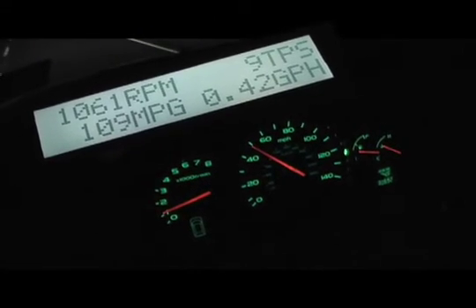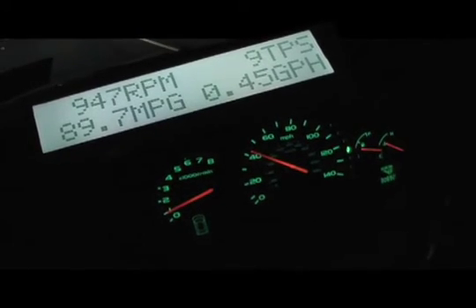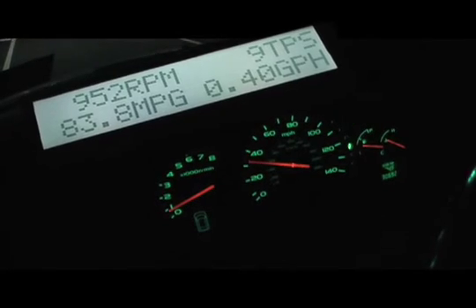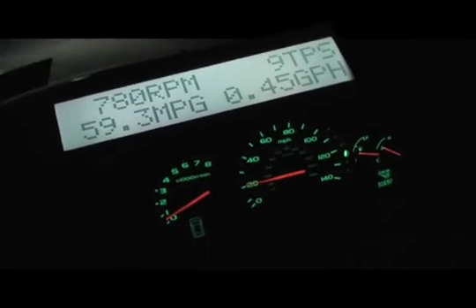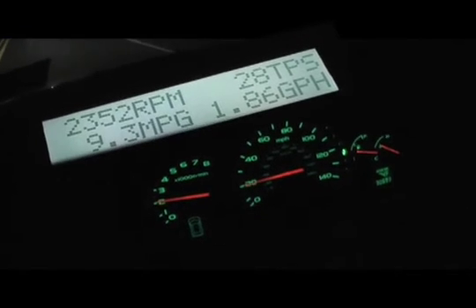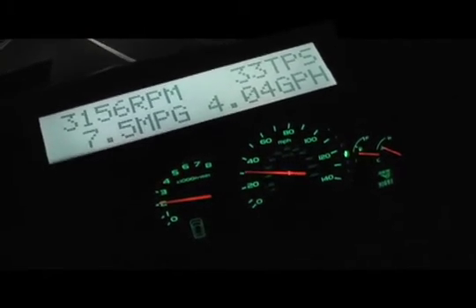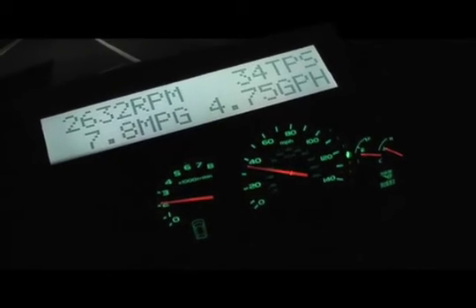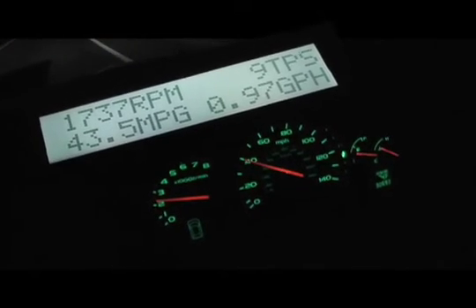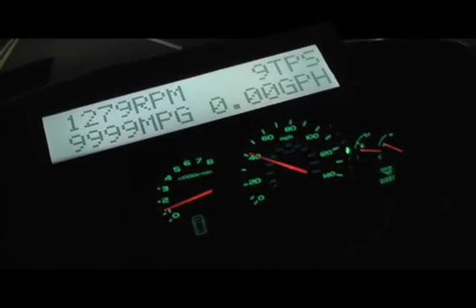So the trick is when we're on the gas, we're on the gas light — or off the gas as much as possible. We're going to take it right here and get off the highway. Now when you're on the back roads, you have even more room to maneuver. You don't need to worry about staying at the speed limit as much if there's nobody behind you, so you can really take advantage of the hills. A little heavier in the throttle than I want to be, but there we go — all 9s.